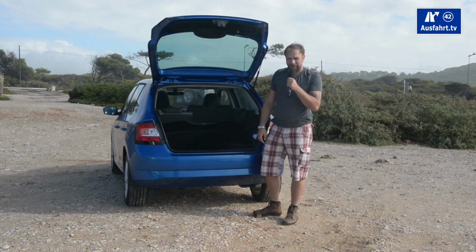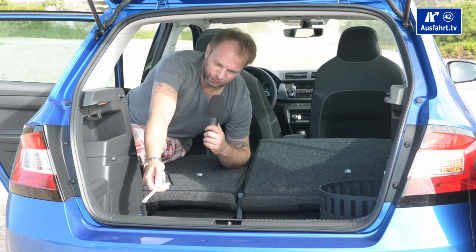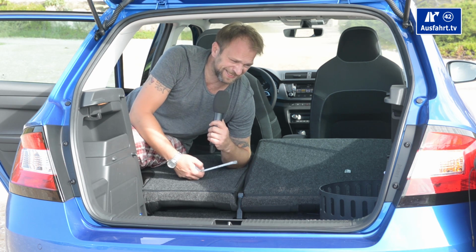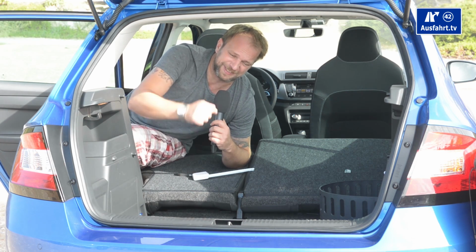Once you flip the back row, the back seats, you have space for even 1,150 liters. Well, I measured the whole trunk for you guys, so when the back row is not flipped, you have 64 centimeters in depth, and it's not a whole meter wide. It's like, I think, 96, 97 centimeters wide. By the way, if you want to lift stuff in the trunk, you have to lift it 66 centimeters up.